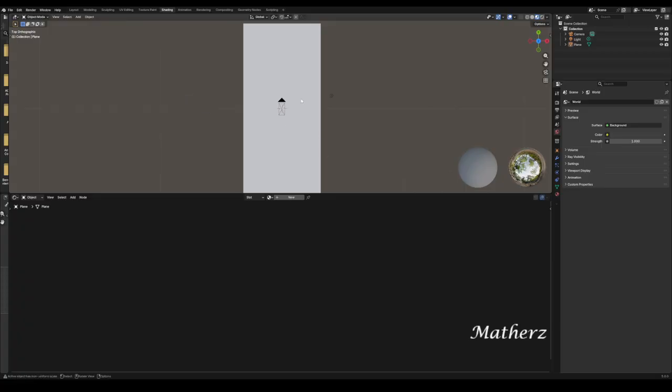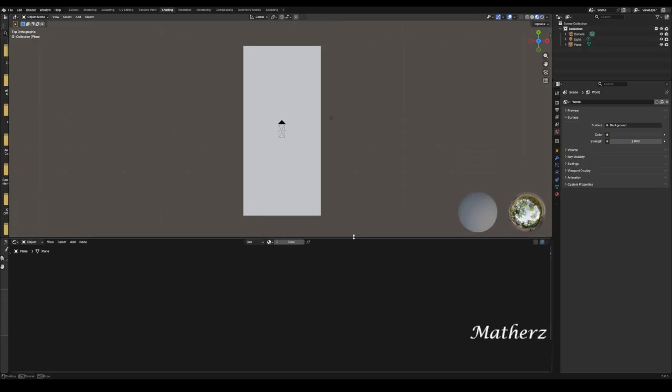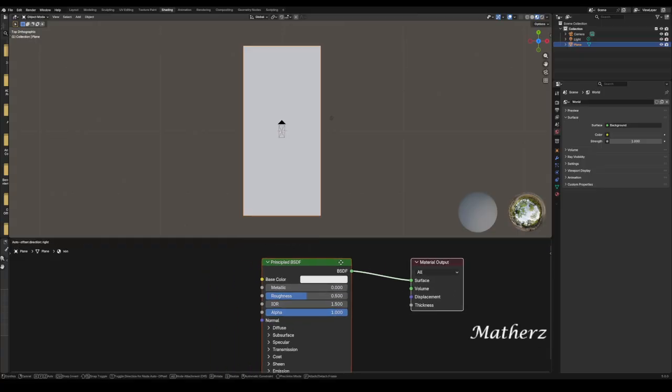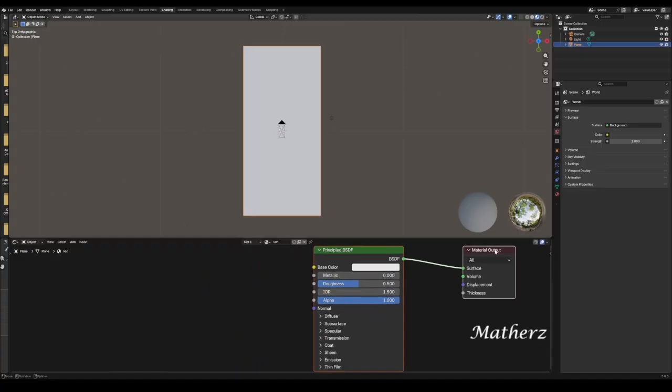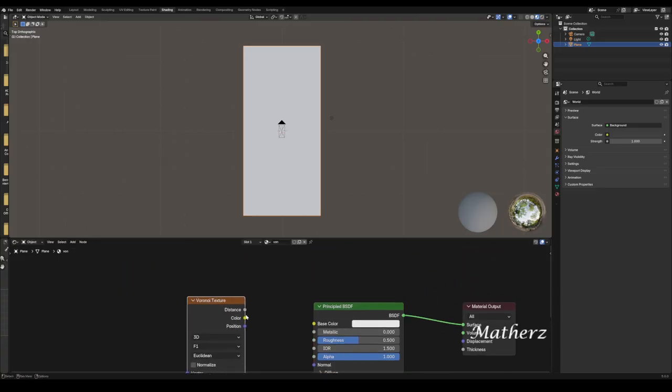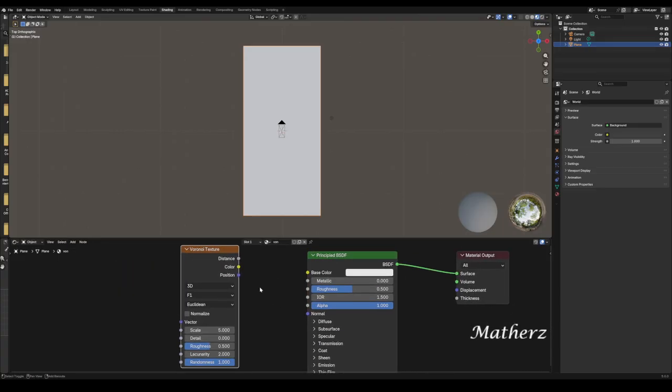So once we've got this, let's go ahead and just move this down, and I'm going to make a new material. We'll call this Von, some random name we can give it. We've got Principled BSDF and the Material Output right here. So if we go to Add, and then we go Voronoi Texture right here. Put your Voronoi texture from Color to Base Color right there.